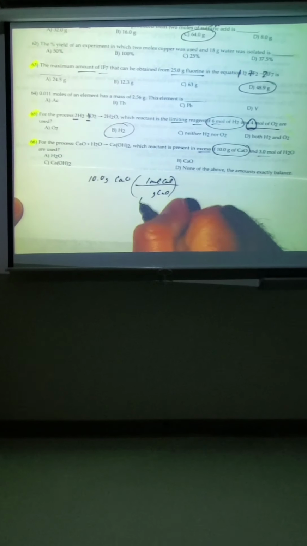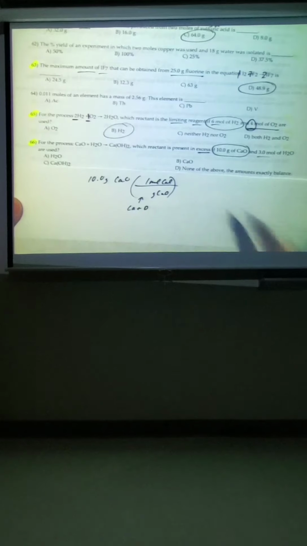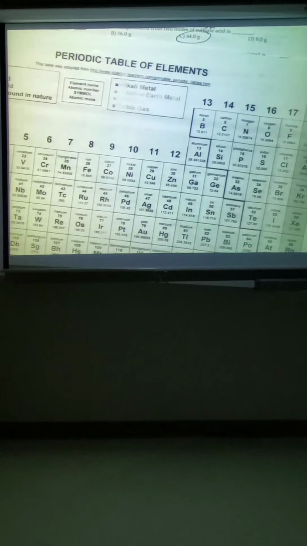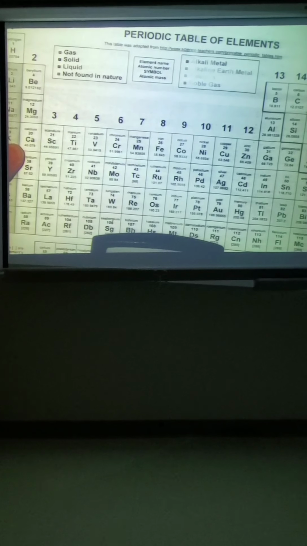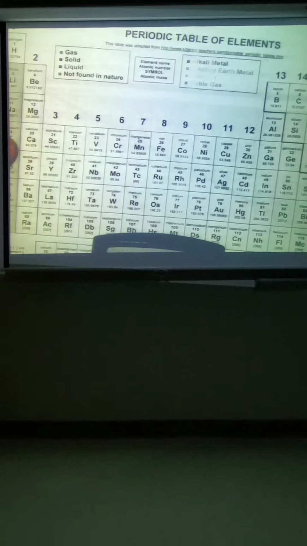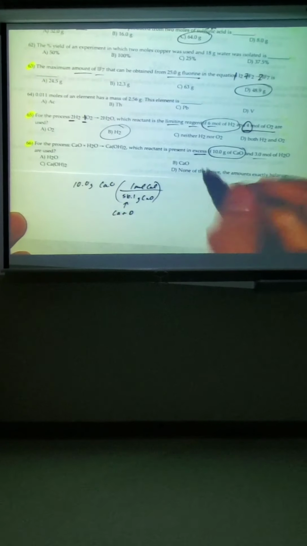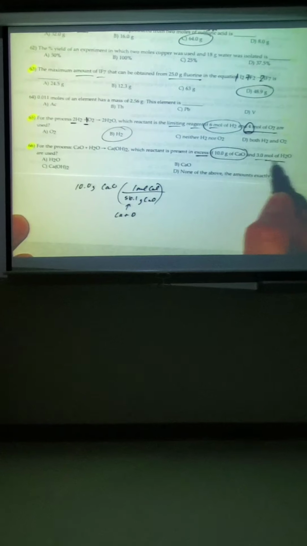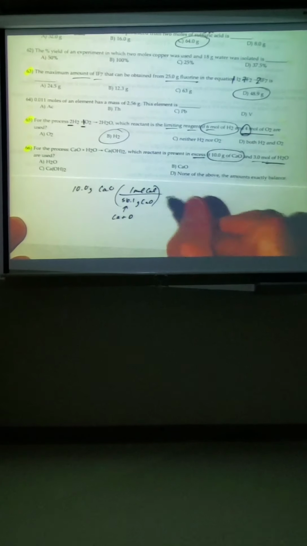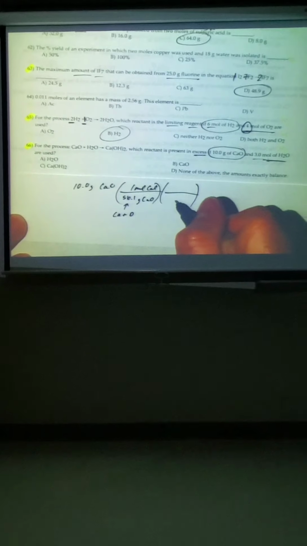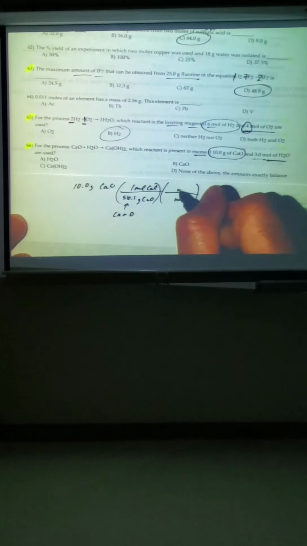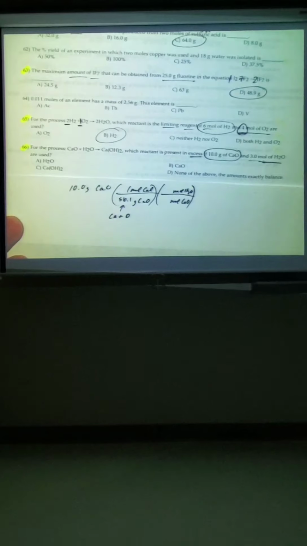Grams of calcium oxide have to cancel. 1 mole of calcium oxide you can find on the periodic table. That's Ca plus O. Calcium on the periodic table, 40.1 roughly. So 40.1 plus another 16 for oxygen, rounded up over here. Probably do that one in my head, so that was 56.1, and then we need to get to moles of H2O because that's what they gave us in the problem, so we don't need to go any further to grams or anything like that. So we need moles of calcium oxide to go away, we need to get to moles of water and stop, compared to 3.